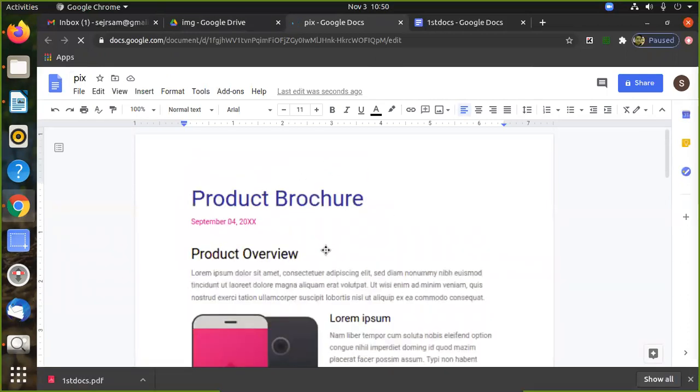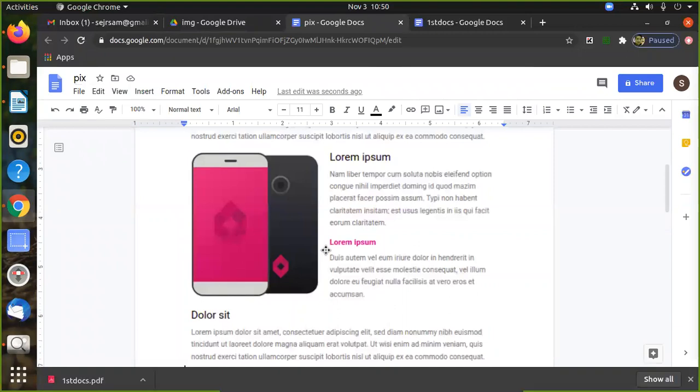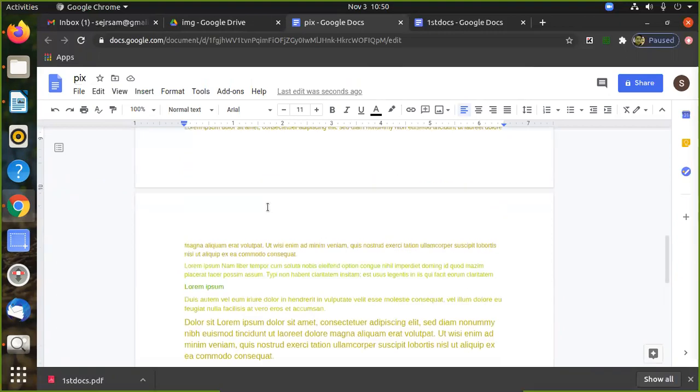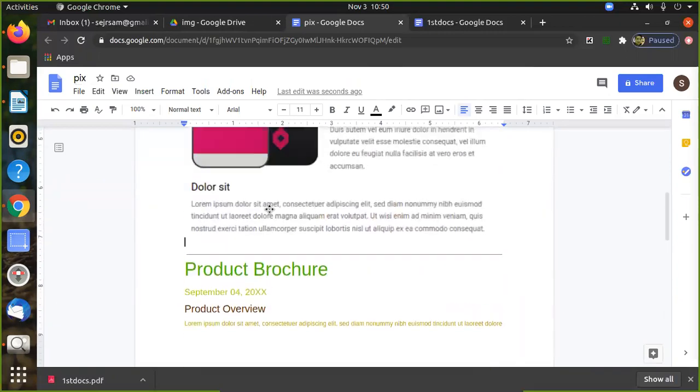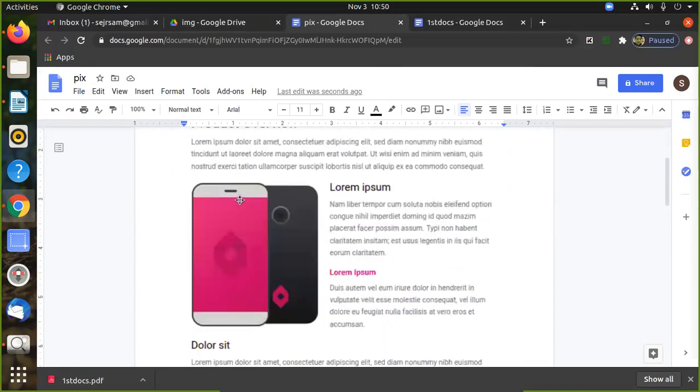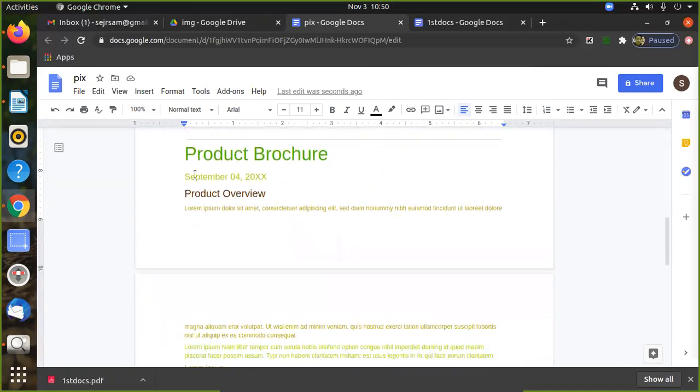Nalagay siya sa document. But when we do it, meron siyang extra. Okay? And below the image, you will see here product brochure September 4, 20XX. So meron din dito additional text which is product brochure September.